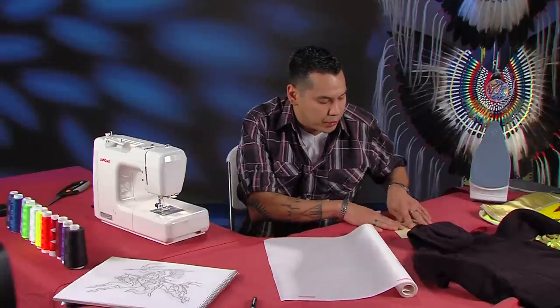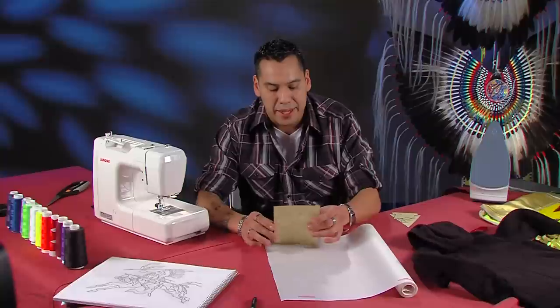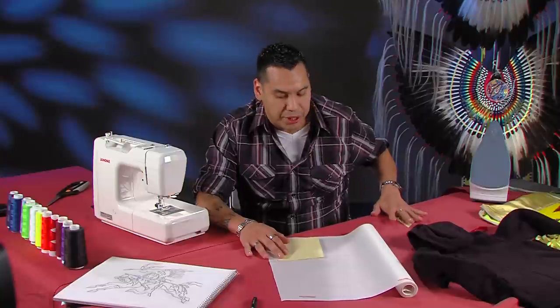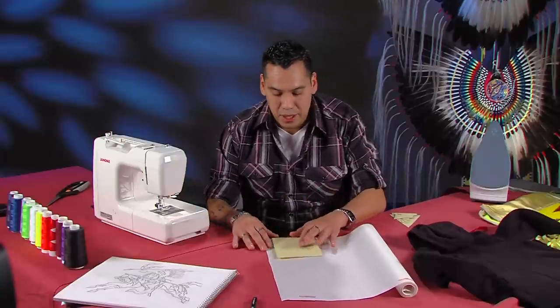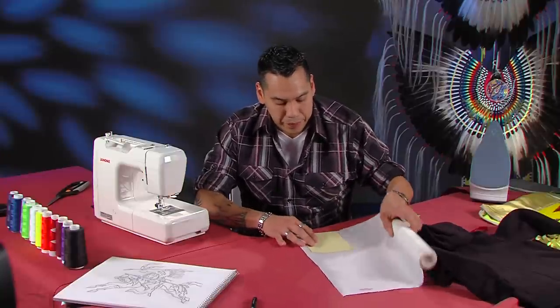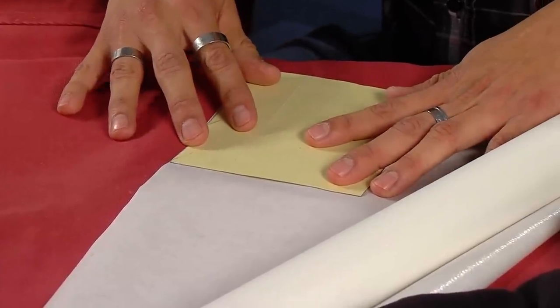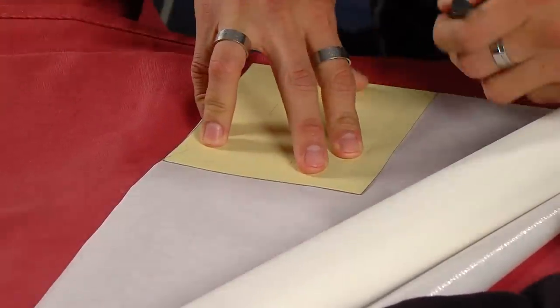So we're going to do two teepees, one on the front and one on the back. I'm going to use my template twice. Every design that we're going to use, we're going to use two times. So right off the bat, I take this and outline it twice. Take my pencil here.